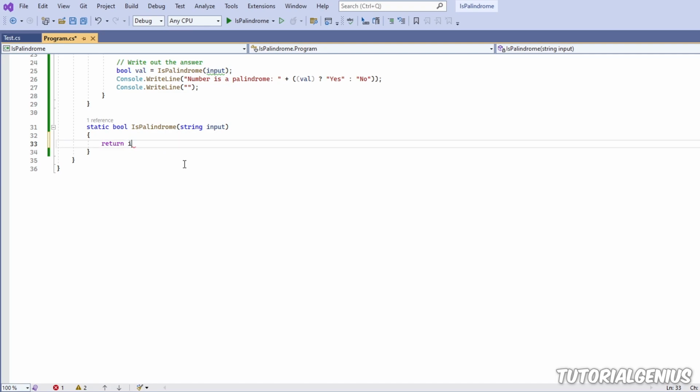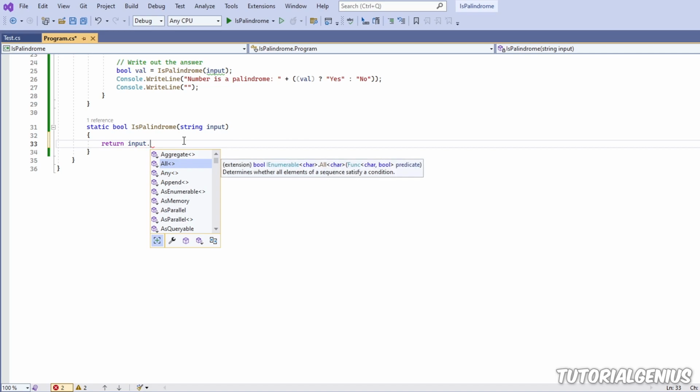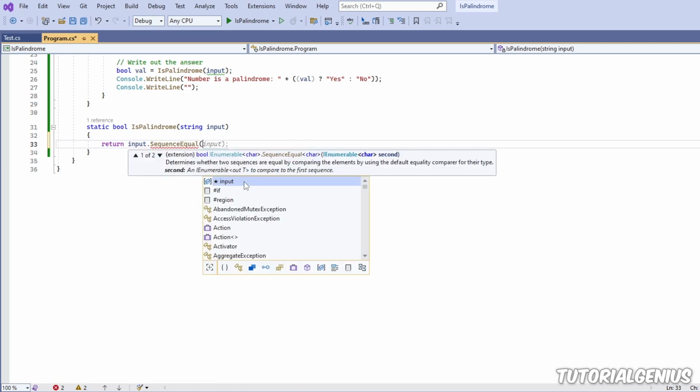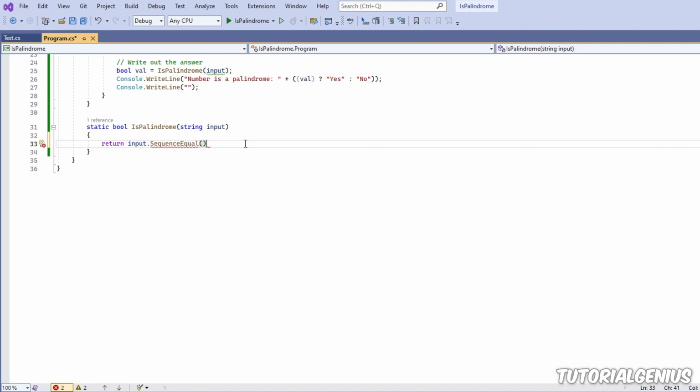So what you can say here is input, which is the string that's coming in. And then there's a method here called SequenceEqual. Now this takes in a couple of different overloads here. But what we want to do is just say, is the input sequence, well, it's a sequence of characters because that's what a string is, equal to input dot Reverse?